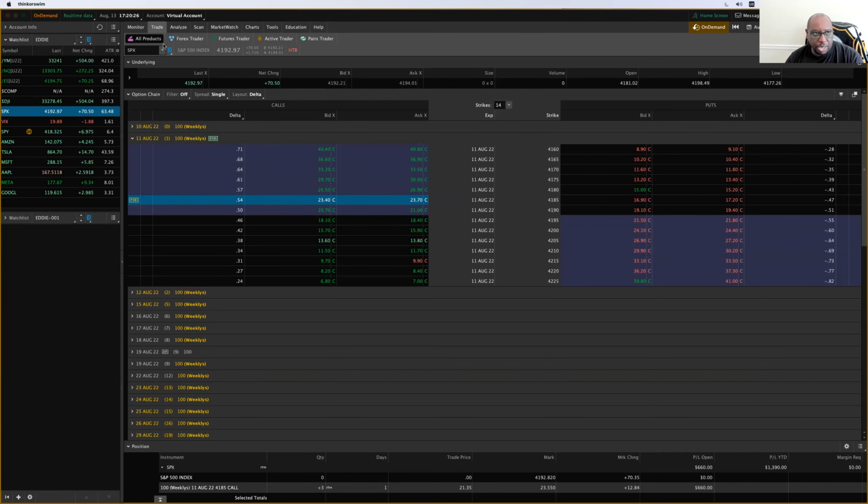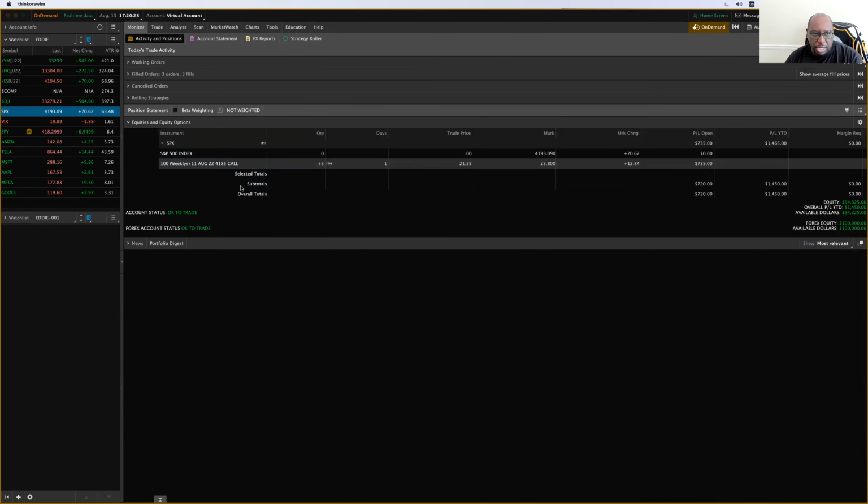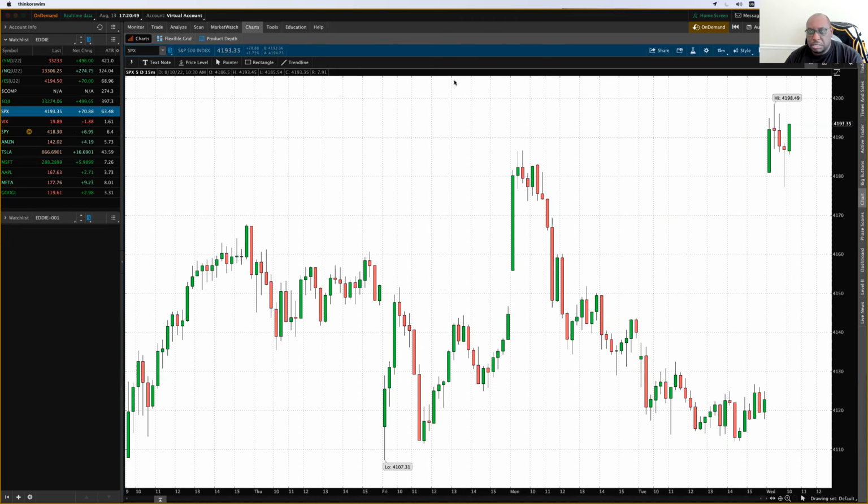So far, I have taken about 4 off the table. And if I go back here now to my positions statement, I can see that I've got 3 left. My open profit and loss so far is still about 765, give or take, right? And my year to date is still going up because this number is going up. Going back to my open position, I might see that my chart, everything is still going up. I'm on the 15-minute time frame over here.